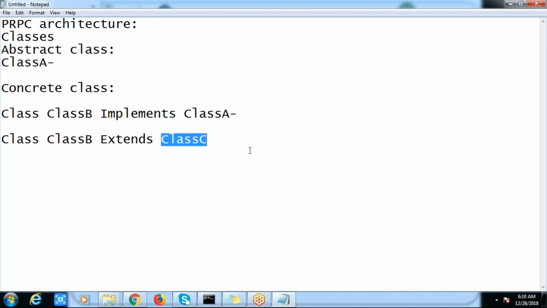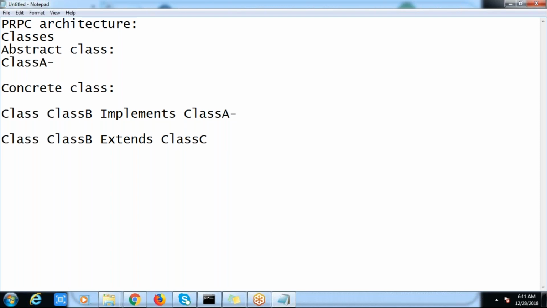There may be so many abstract classes with which PRPC is developed. There may be so many concrete classes, again, already available in your PRPC product. So that is the reason, using PRPC, we are going to reuse the resources, or extend them as per our current scenario. That is what PRPC is going to tell us.